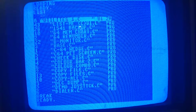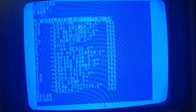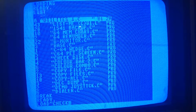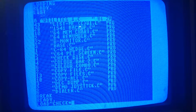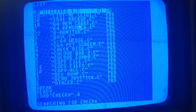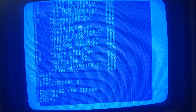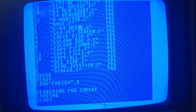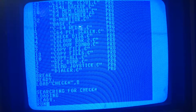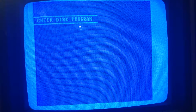And there was a program I saw in here: Check Disk. So we're going to load check asterisk. I almost shifted again. The disk we're going to check is the one we copied, the 1541, the one we copied CU1 to.